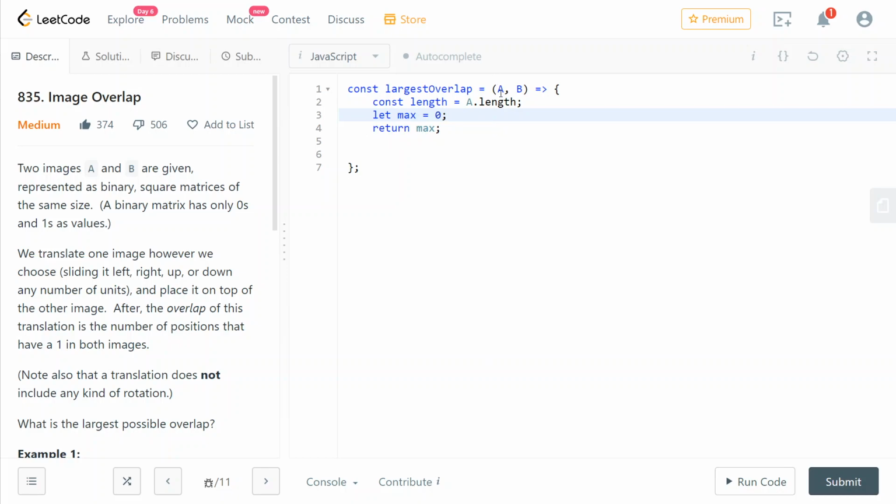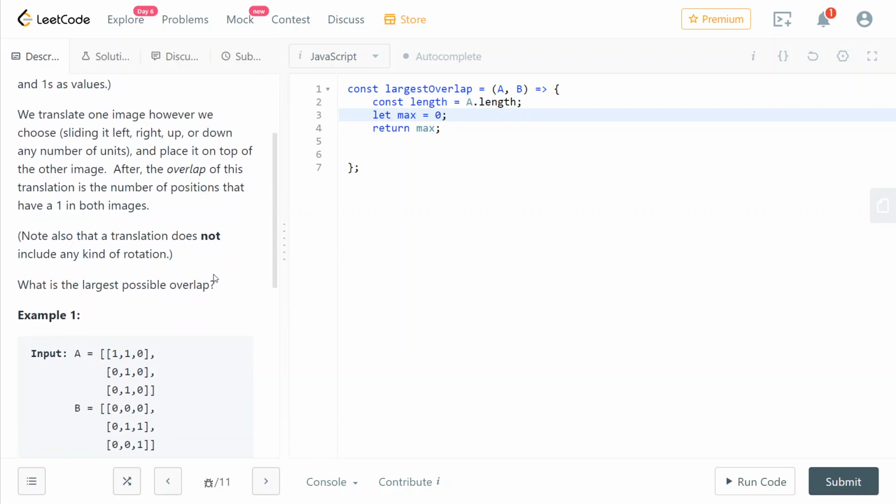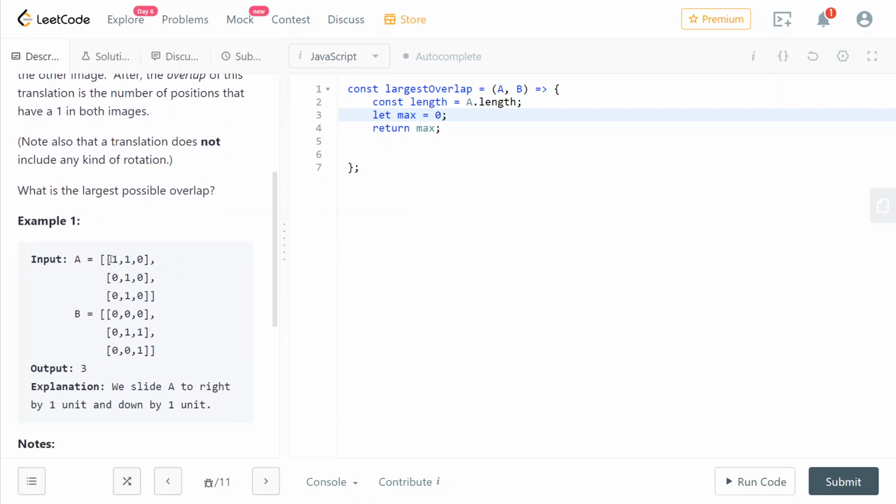And now we're going to enumerate all of the possible translations. So what are the possible translations? Well, if you have a 3x3 matrix, you can translate it by 3 steps to the left, 3 steps to the right, 3 steps upwards and downwards. To enumerate all of those, we're first going to enumerate all of the horizontal translations, and we're only going to do the right translations.